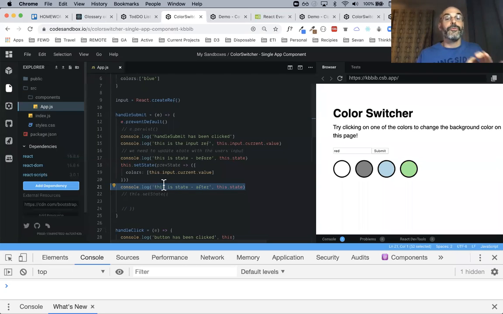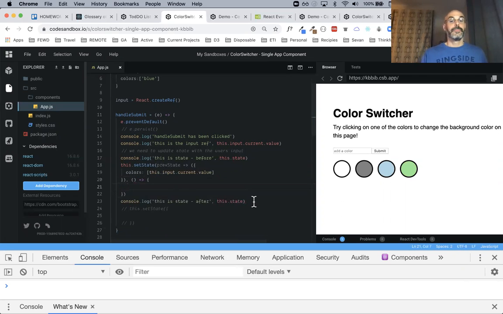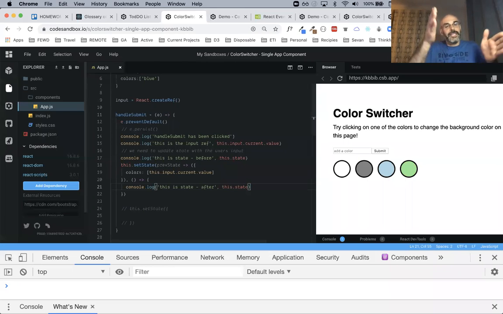If you wanted to confirm that state has been updated using set state, we can add another callback here. I could do this. Now, I'm just going to put this inside of here. So this callback here states, let set state run. When set state completes, call the callback. Do the thing later. So this is like set state's way of sequencing the events. Do the thing. When I'm done with the thing, do the other thing. So let's take a look now.